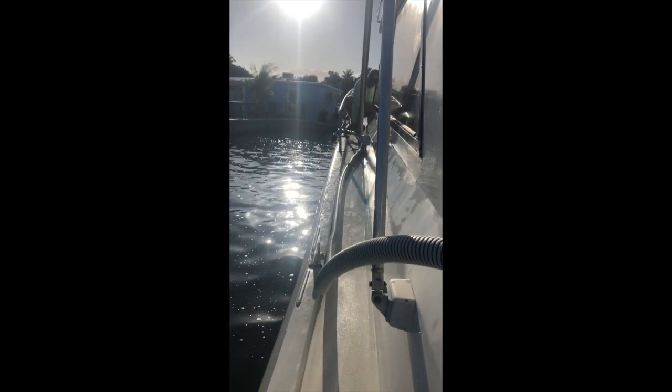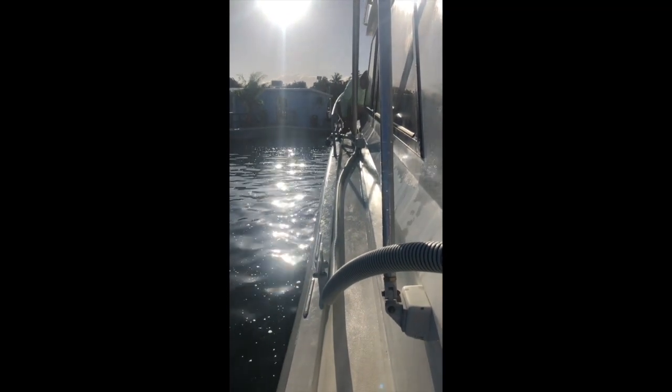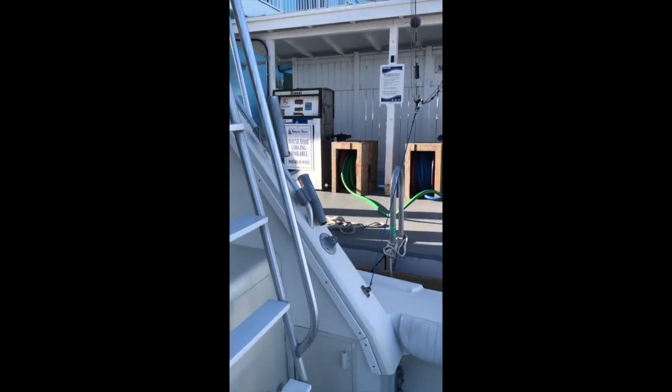This was the Friday after Thanksgiving. We immediately went to the fuel dock for fuel for our voyage and for a pump out. The pump out key was not working previously, so Mike had to do a little surgery, but we finally got it working, and it took a while to do the pump out because it hadn't been done.